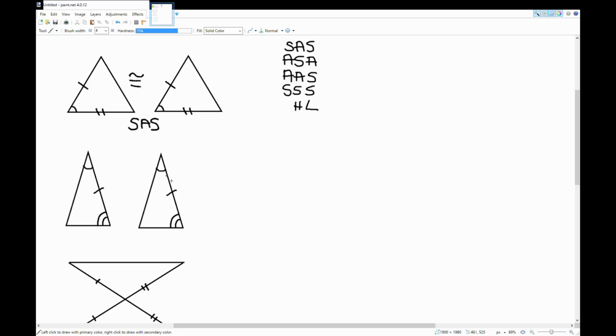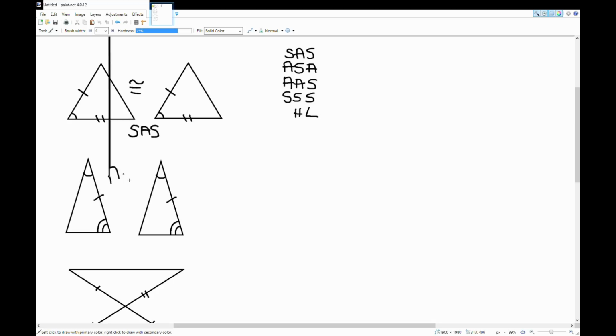Okay, now let's take a look at these two triangles right here. Let's see if they're congruent or not. Remember, we don't want to start in the middle, so how about with this angle? If I go this direction, I'm going to have to skip a lot, so I'm going to go clockwise this time. Here we go. So we've got an angle. Next thing that comes up is a side, followed by an angle. Angle, side, angle, which is this property right here. So yeah, that's our congruency. Angle, side, angle.